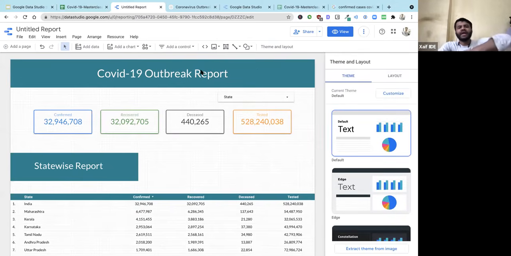Can we create a contact us form with the help of this tool? Not really. I mean, you can integrate Google Forms and have this report ready. So whenever someone fills a Google form, it will automatically create a report like this for you. So you can also create something like that.